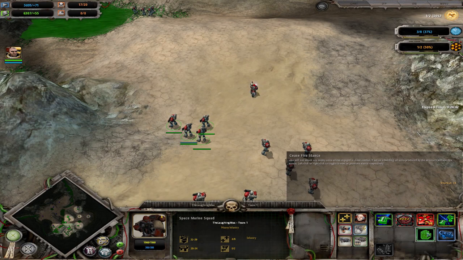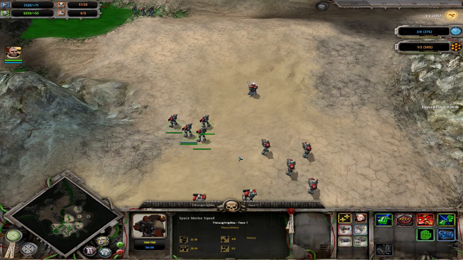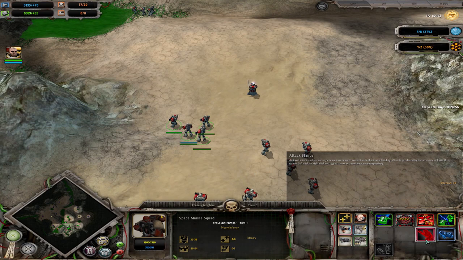If you have not put cease fire on yet, you will attack the enemy, so he will notice that there is a unit around and can do something against it. If you have cease fire, you can then quickly decap the point, for example, without the enemy having prepared anything for that. And the last one is the attack stance.